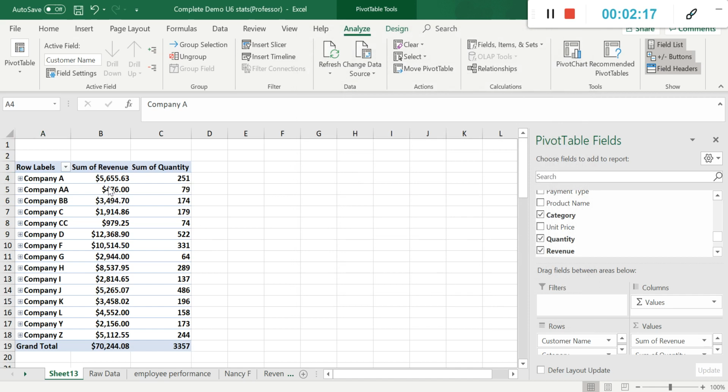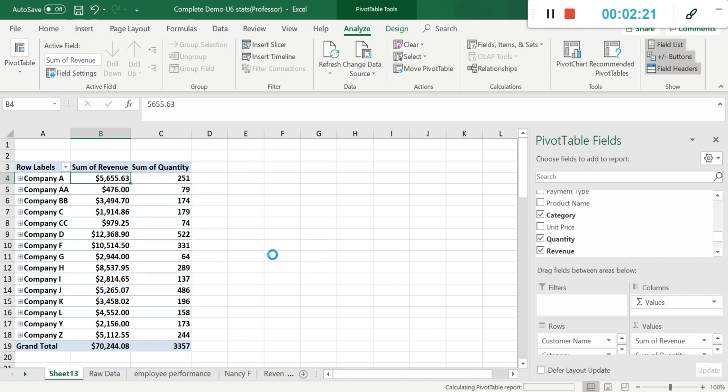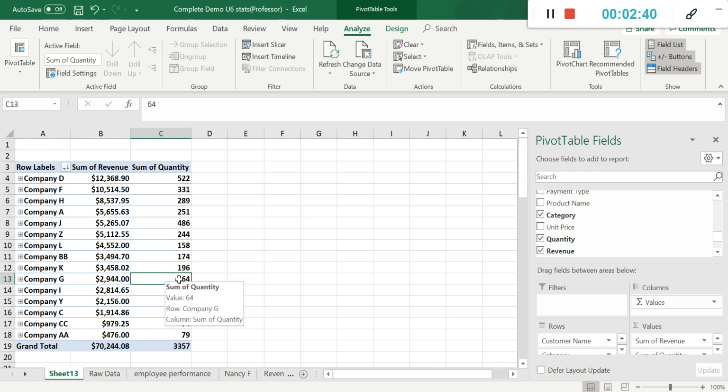So in this one, the same thing. What I want to know is who has sorted from largest to smallest. So company D is my best performer. Company AA is one of my worst performers. In this case, it doesn't mean that they have the highest value. It goes correlated together also with how much they sold, how many items they bought. So if, for example, company G doesn't buy that much from us, but has a good yield, in this case, we have to think of that.